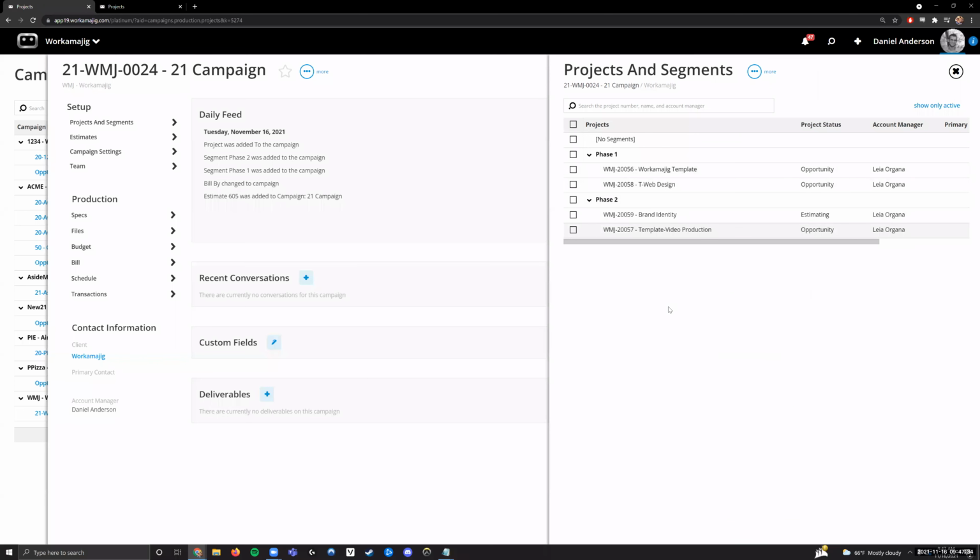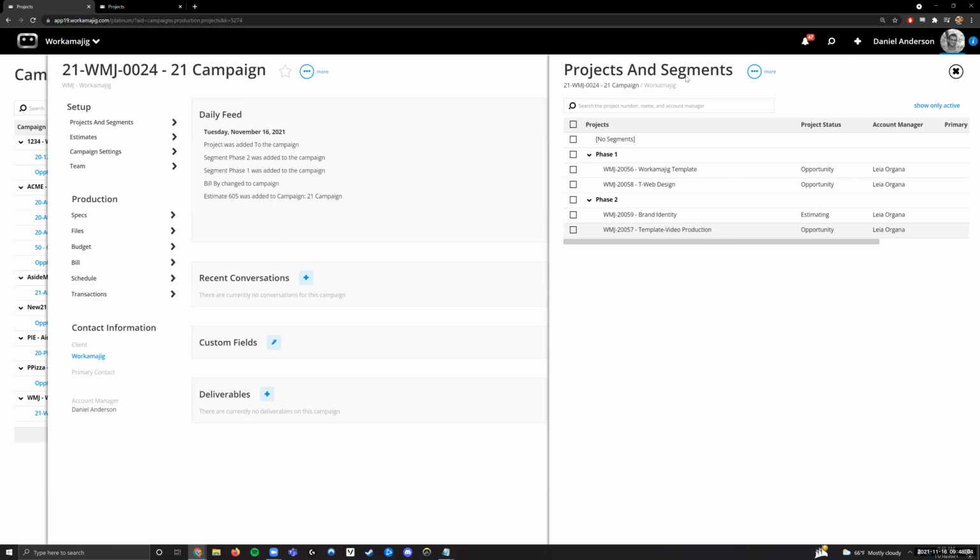So the phases just give me the ability to create a logical separation between my jobs. We first go through these two, and then we start the next two, or something to that effect. And it also adds an extra layer of budgeting. So when you go to build a budget in this project, whether it's by service or by project, however you're building the budget, we will also give you a breakout per phase of what the financial totals are from a budget and an actual perspective. So it's just an extra added layer of detail there.